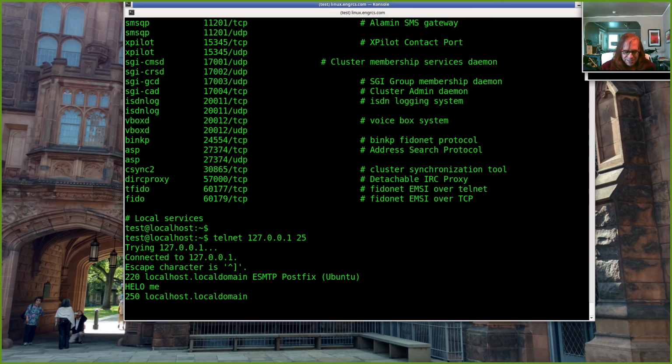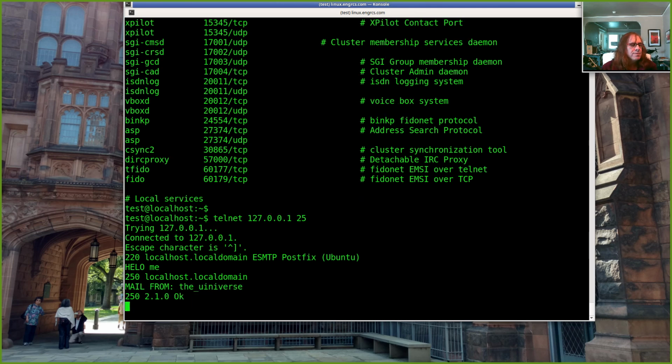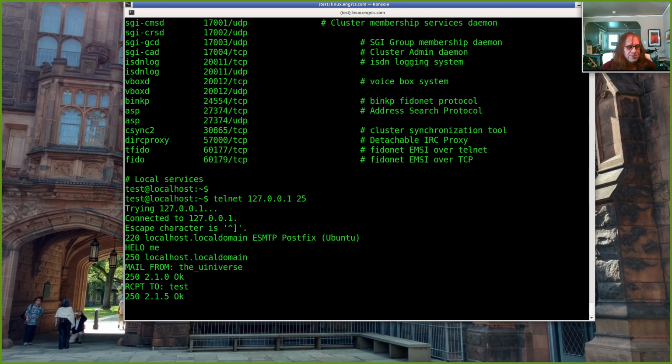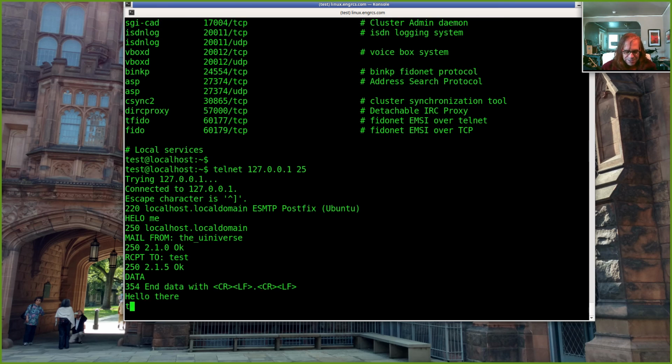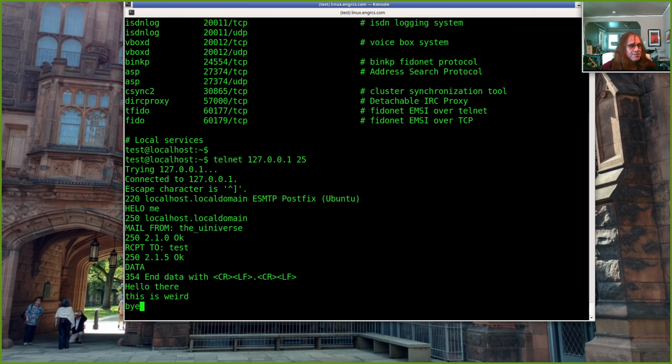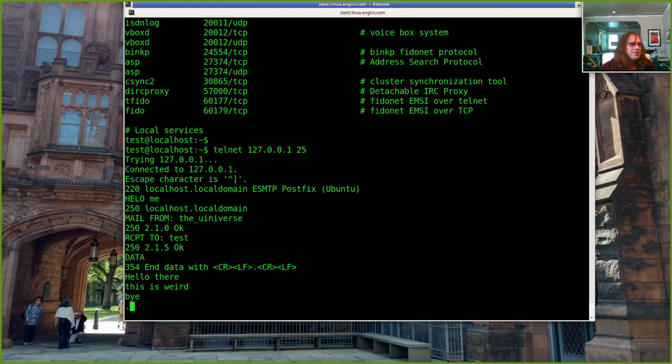And I can say mail from, you know, the universe, spelled wrong, and I can say recipient to, and let's send it to test. That's my user ID, and I can say data, and I can say hello there, this is weird, goodbye, and then I can end by just putting in a period.